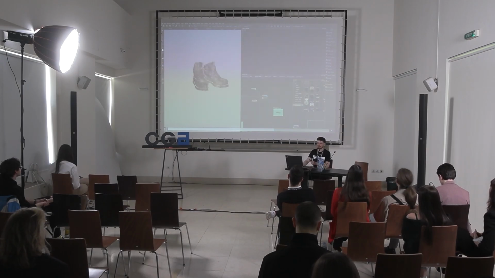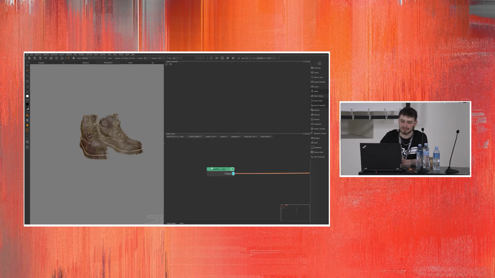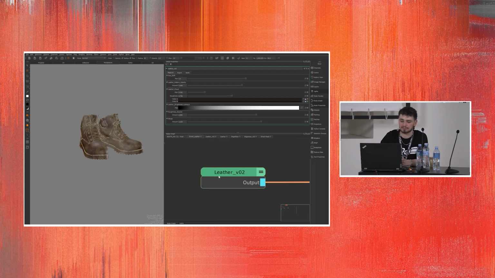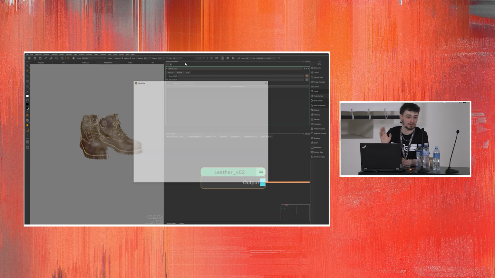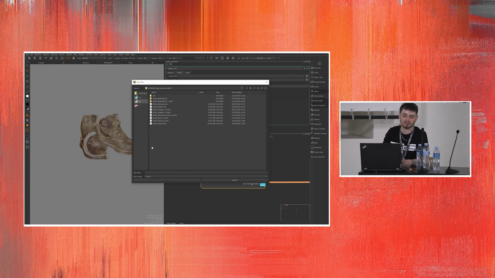Oh, and then once you're happy with the material, you can export it. So to export a smart material, you click on the material that you want to export. Here, for example, it's the leather material. Then if you go in the Export tab, you can define the export path and the thumbnail path. So you can take a quick snipping tool image to create your thumbnail.